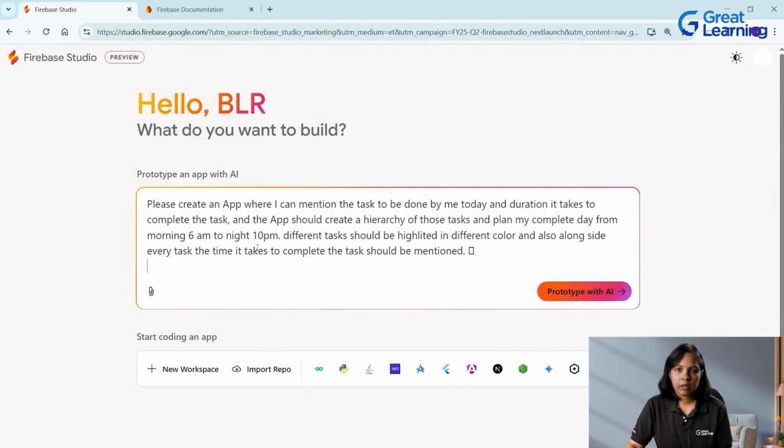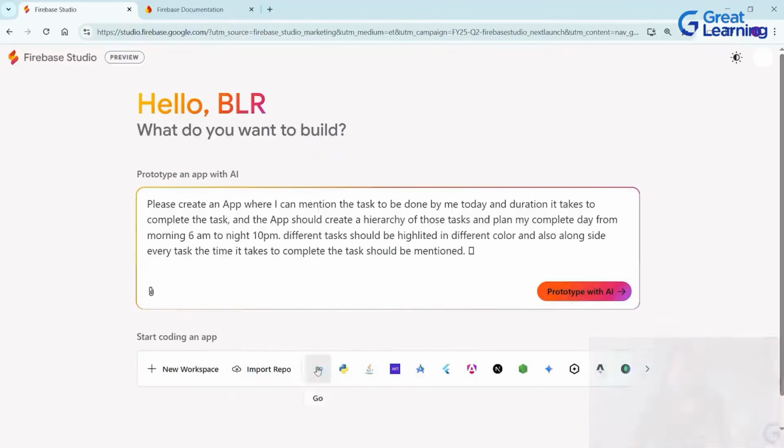But before doing that, I want to talk about a few more things here. That is, you can create new workspaces. As I mentioned in the Spark plan, you can create up to 3 workspaces at the same time. So you can go ahead and click here to create a new workspace. So this is one workspace where I'm creating one app, another workspace where you can create a different app, and another workspace where you can create a third app. So 3 in total, that's it. If you want more than that, you have to go and choose the Blaze plan. In the Spark free plan, these are the only ones you have.